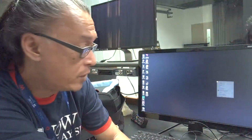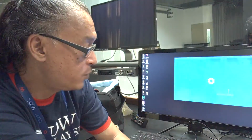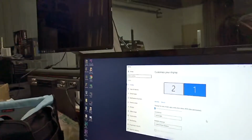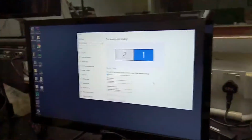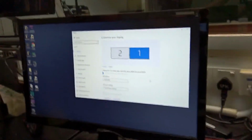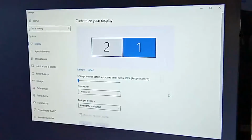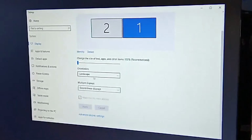So to learn more, we're going to right click, we're going to click display settings, and we're going to learn a little bit more about what those words mean. Okay, so again, like I said, I'm going to adjust the screen display so that you can see all the things. Right, so over here you've got orientation landscape, multiple displays, blah blah blah. This one is very cool. Over here you have an orientation called landscape.